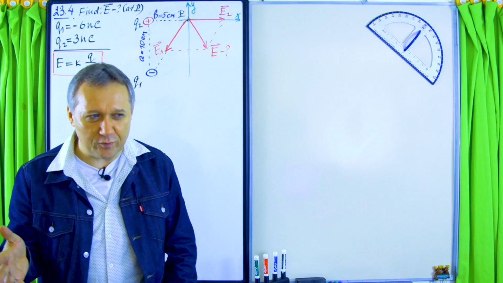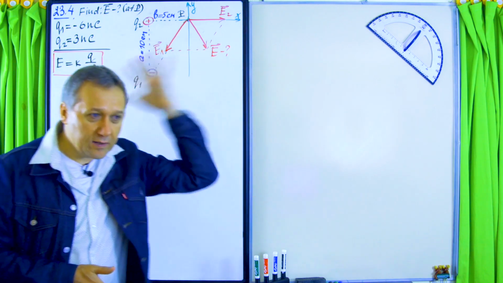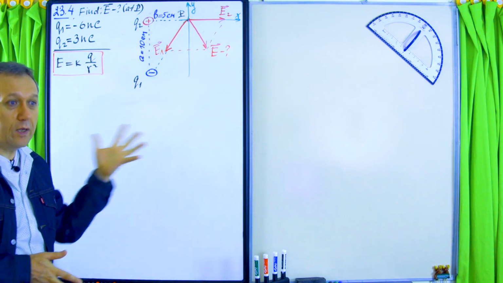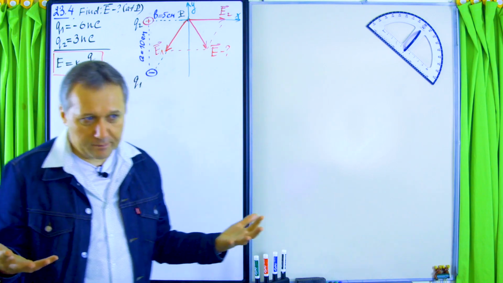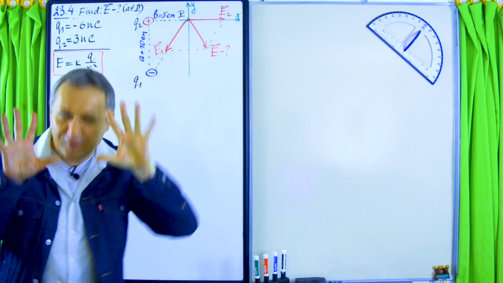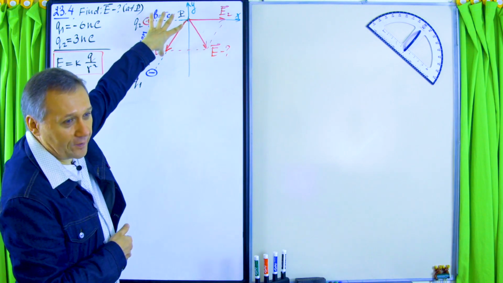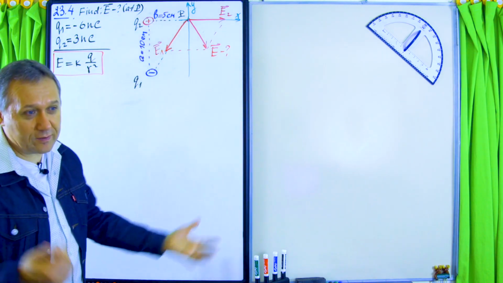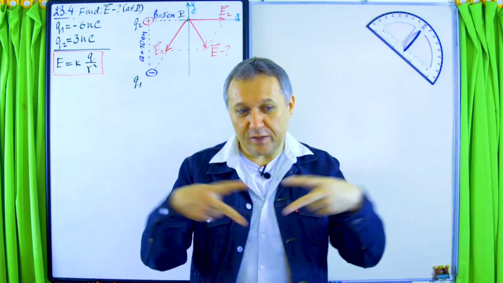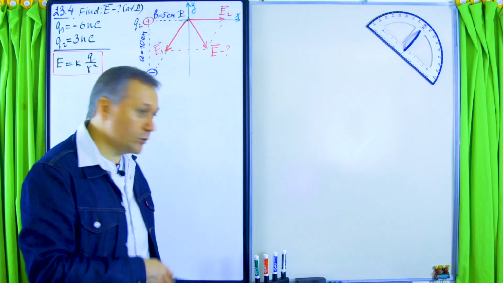Mathematics doesn't care about the nature of the vectors. It doesn't care if it's an electric field vector or an electric force vector. It just knows, okay, it is a vector, and I will treat it as a vector. That's what mathematics needs to know. So from the mathematical point of view, the problems are almost strategically the same, and we're going to apply the same idea. First we find the magnitude of this electric field, then components, then the magnitude of the other field and its components, like we did in the first lecture. And once you have two vectors presented in component form, it's a piece of cake to find the net electric field vector. So let's do it.